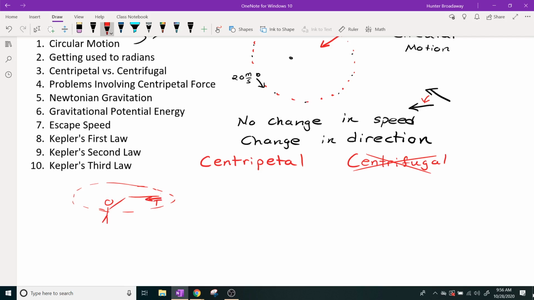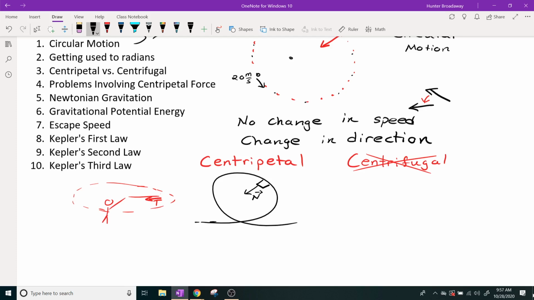Okay. In the case of going on a roller coaster and you do a loop-de-loop, and it goes all the way around, when you're on the loop itself, there's a force that keeps you in the circle, and that's the normal force. Okay, the normal force is what keeps you in the circle. So in this case, the normal force is the centripetal force.